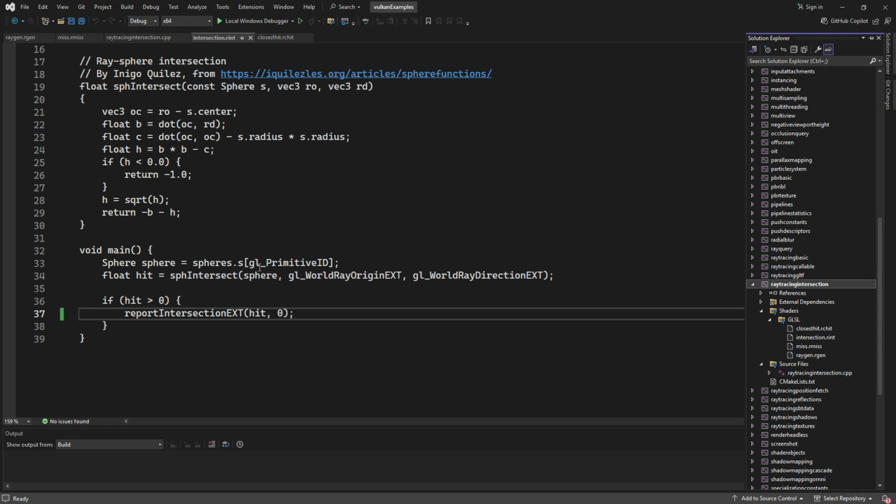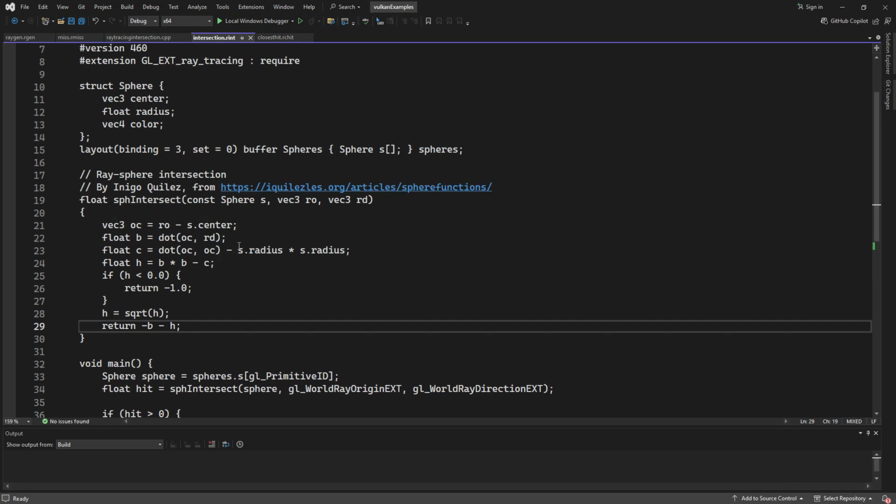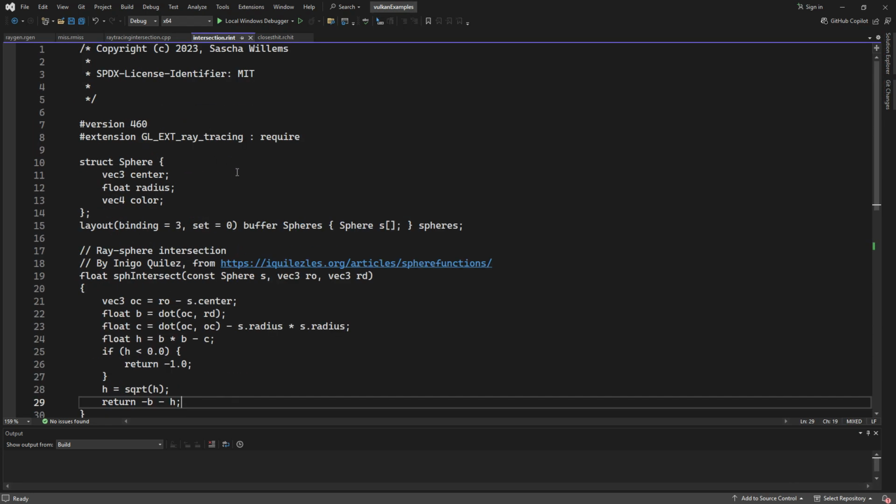So what we want to do is change the shape of the object inside of our intersection shader.